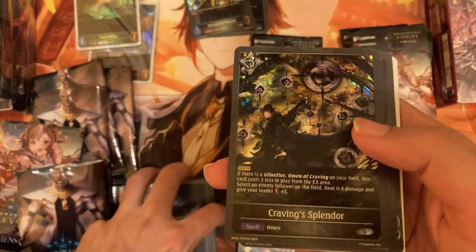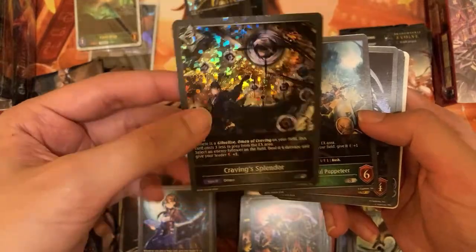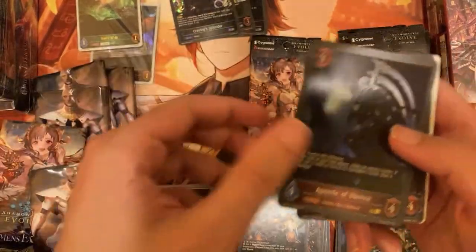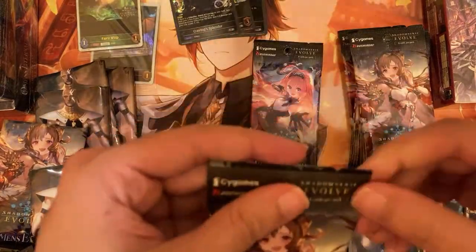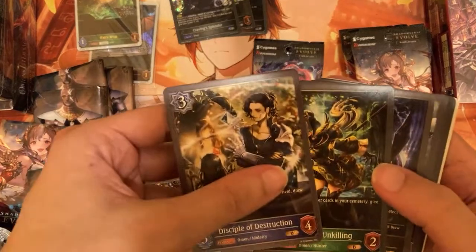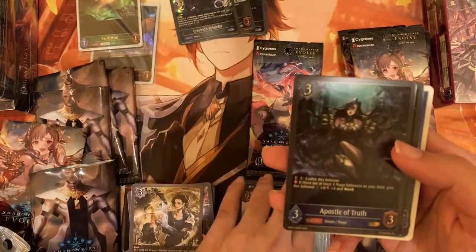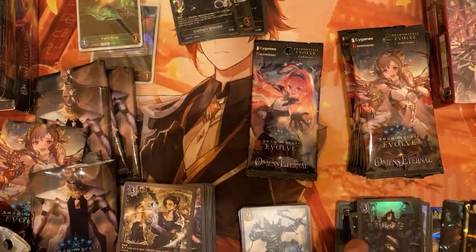Ooh! A foil of Craving Splendor. You can barely tell, though. That's a shame. Still, that's a good foil to pull. Vengeful Puppeteer. We got the Apostle of Silence again, and another puppet. Alright. Next up, we've got... Yep. No damage there. The Giant and Enlightenment. We got another Apostle of Truth, and we got Usurpation's Evo.